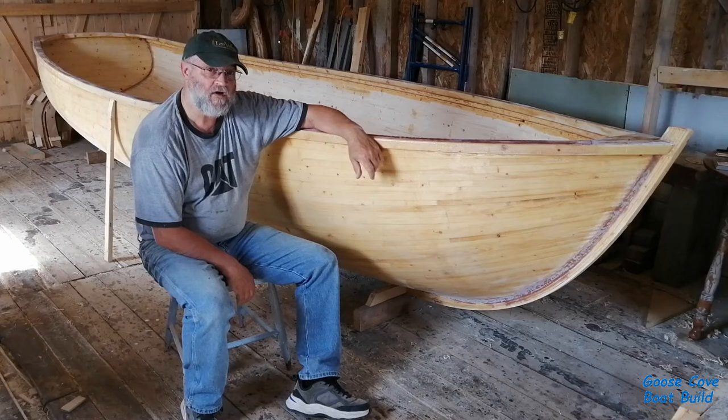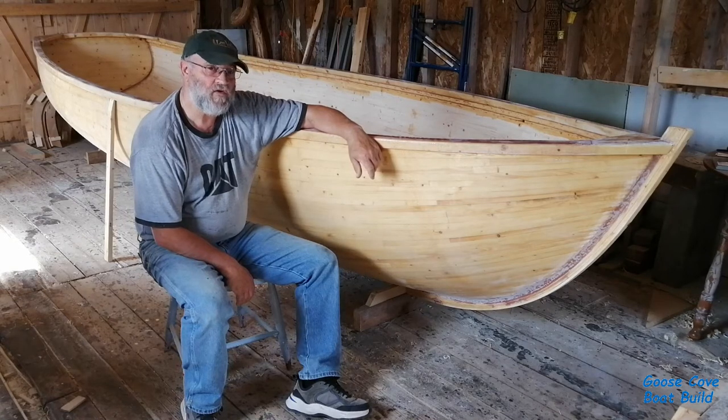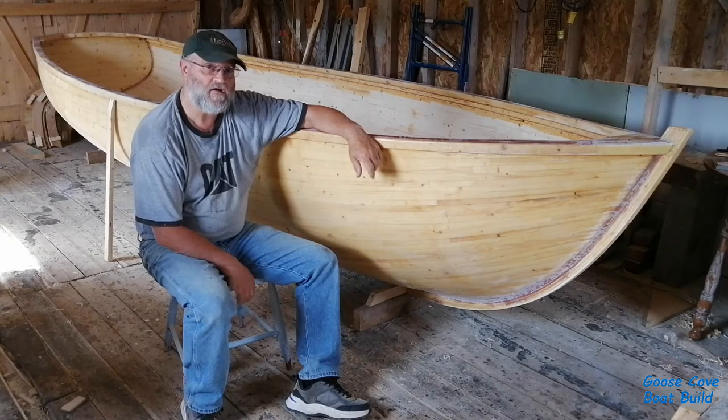I haven't decided yet which color I'm going to paint the gunnels. Green is a traditional color for Newfoundland broadbeaks, but then so is gray. So maybe I'll just throw it out there and ask you to weigh in on it. Tell me which you'd prefer, green or gray.